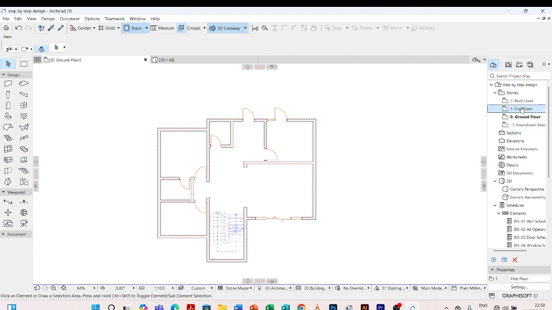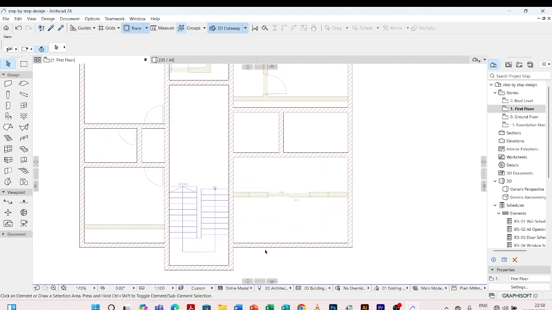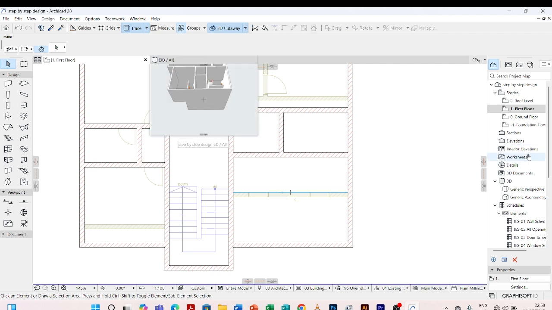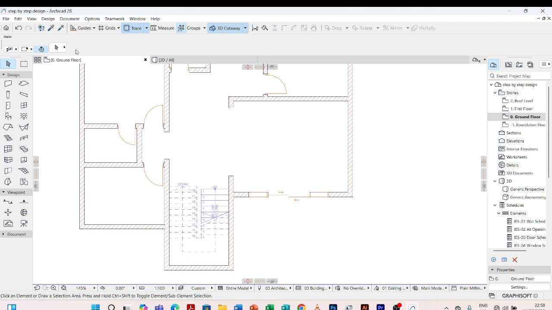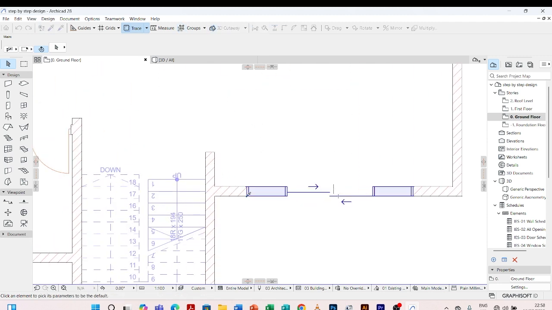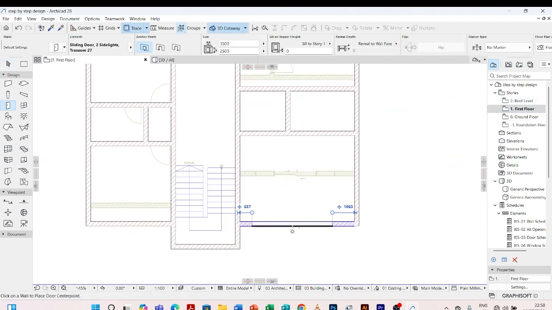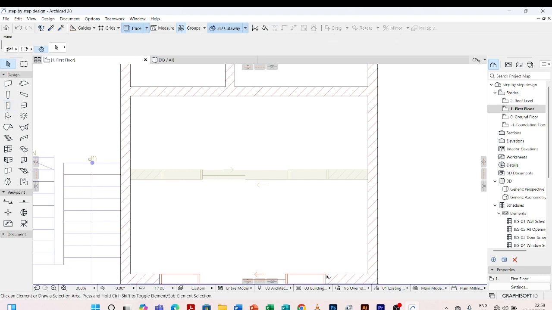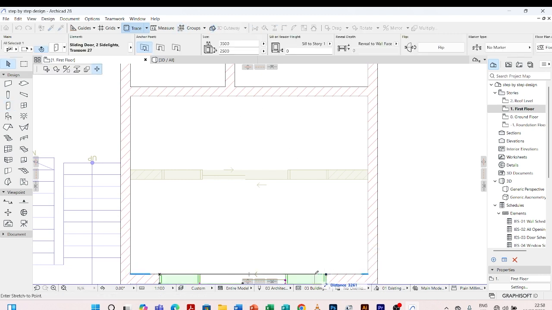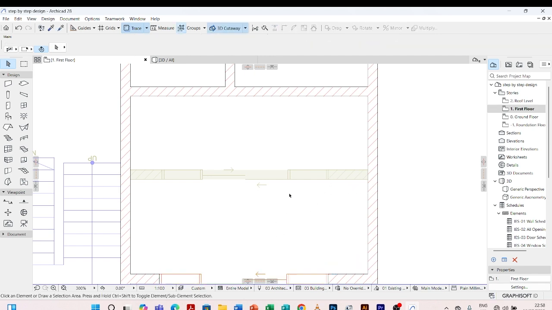So for my first floor, this is my master bedroom. I'm going to have the same sliding door here, like down. So I'll come back to my ground. I come and pick this door, this very door. Come, I pick it, come to my first floor. I draw it right here. So to make sure it is in line with the other one, you can move it like that.